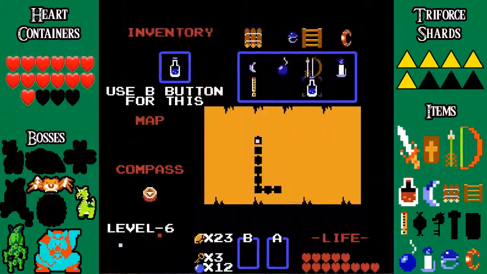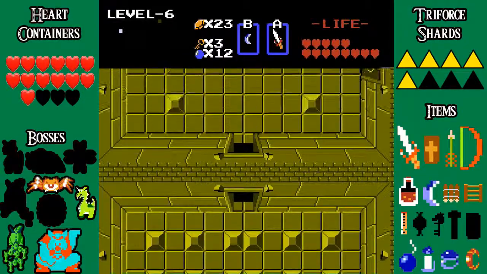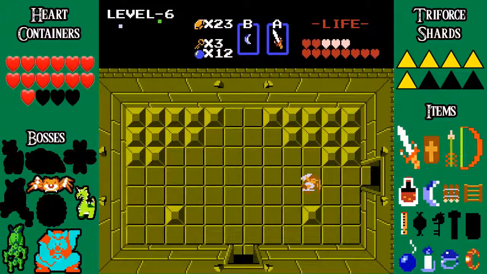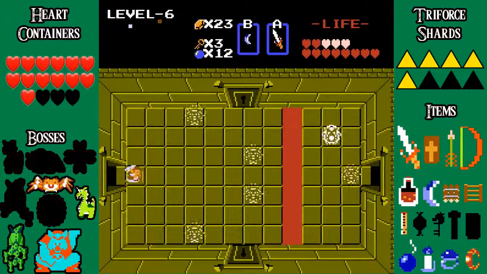And in we go to face Gliok. He came back for round 2, or 3, or 5. Get the third one, get the third head. There we go. Gliok is now dead. He's not as tough as he was, but he's just the mini boss, so he shouldn't be too tough.